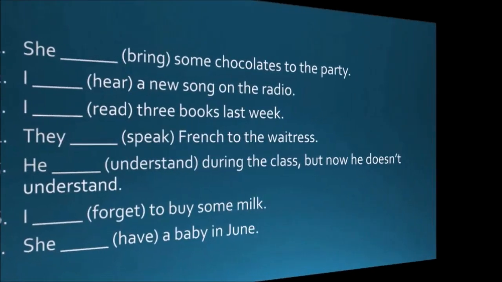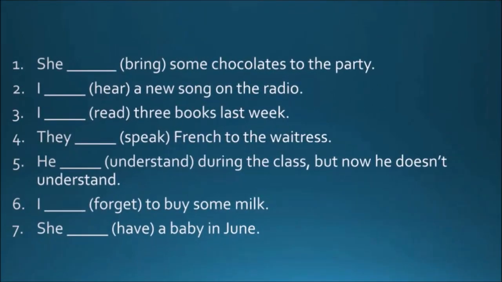Let's have a look at some examples. You'll see I've got 7 sentences there. I know right now, as I'm speaking, you're currently reading through the sentences. That's all right. But we're going to look at each one at a time, individually, so that we can look at the 3 forms of the verbs.